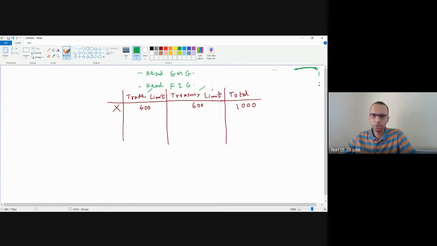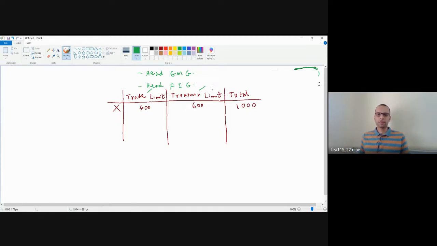So let's say you want to lend a certain amount of money to party X, then that will be governed by the 400. Anything which is non-trading in nature will get captured as a part of your trade limit, because your trading activity is getting captured on the treasury side. Non-treasury stuff gets covered in the trade limit. And these two limits will be plugged into your system.